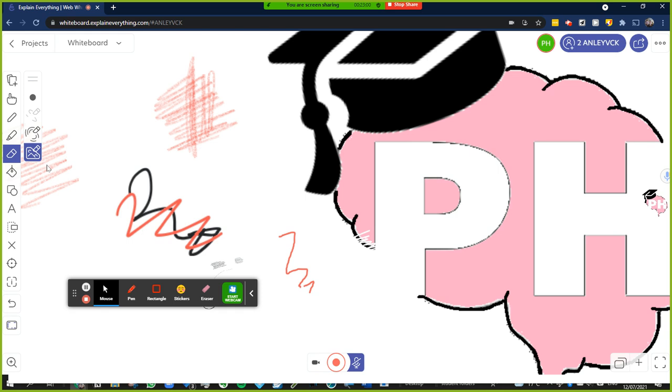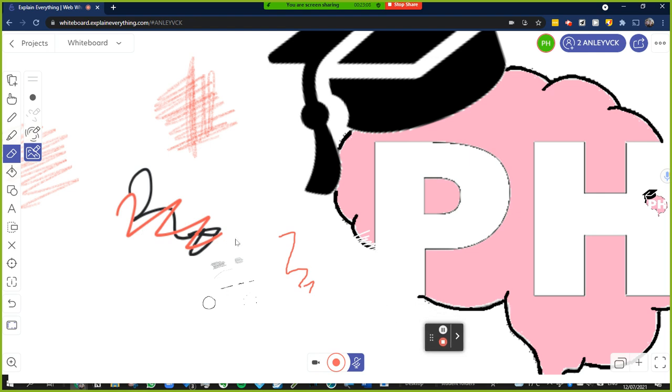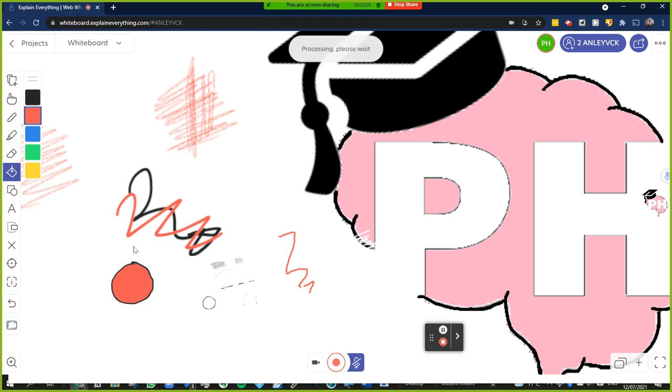Quite useful. So I think Explain Everything is really good if you're looking for something a lot more visual and artistic, a lot more creative. So it's quite good for that reason. You've got a lot more options with visual tools. Another thing, if I drew a circle, let's say, I can actually fill it in like you can on Paint Shop. So I can just do that, and there we go. I've filled that in, and then I can get my hand tool and move it around like an object.